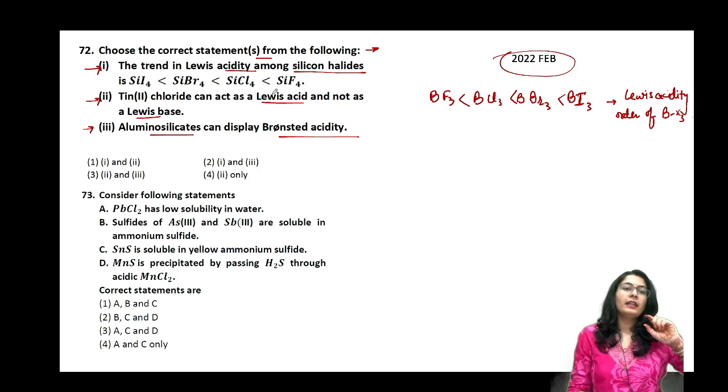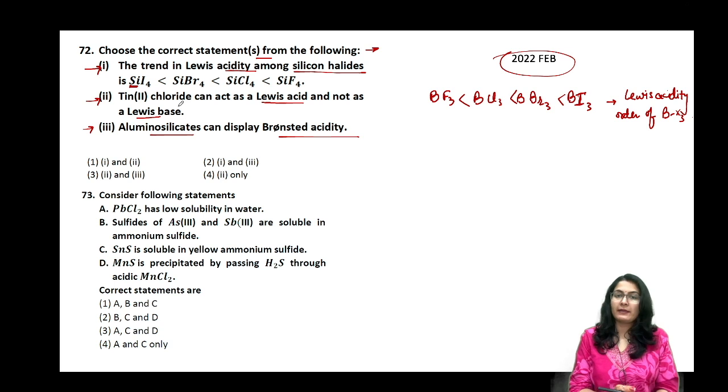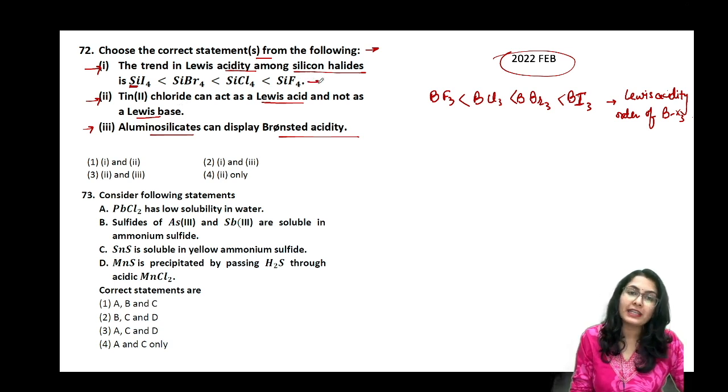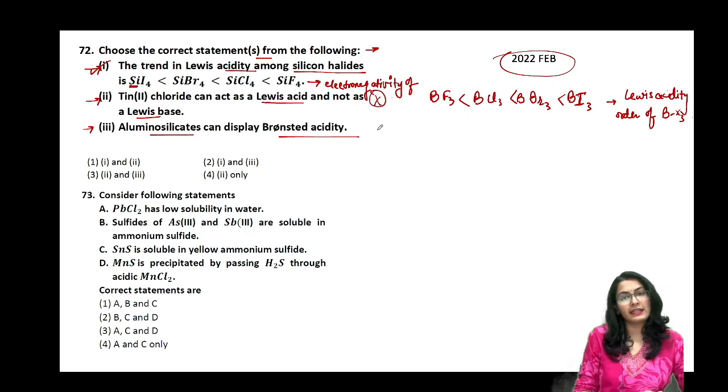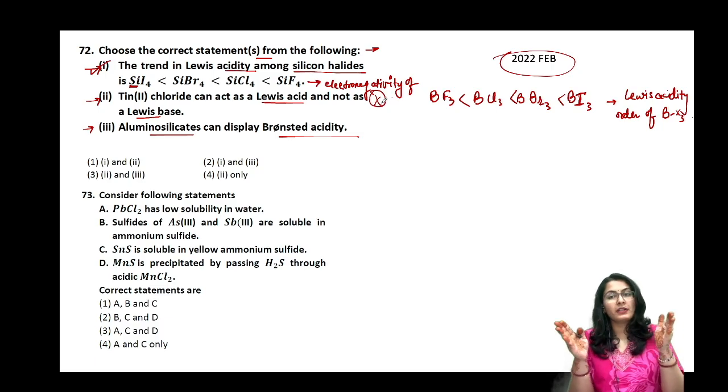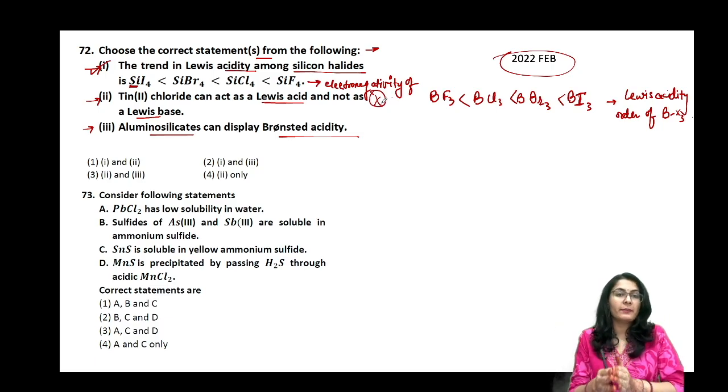Okay. Now we go to silicon. Silicon does not show pi bonding. The only factor that affects acidity is the electronegativity of the halide. So this is the correct order. One is correct, only based on the electronegativity of the halides X. So just always remember these two together because of the comparison.